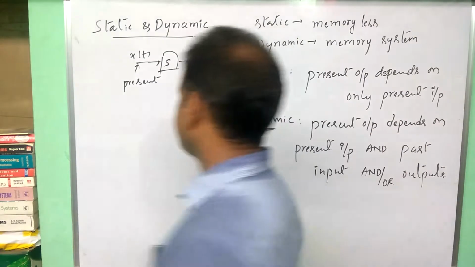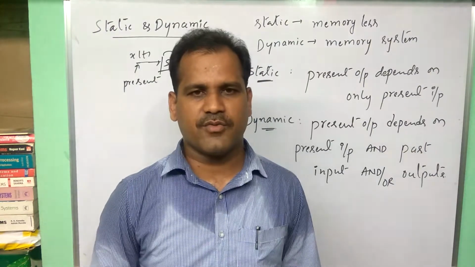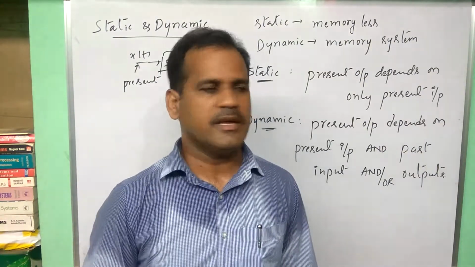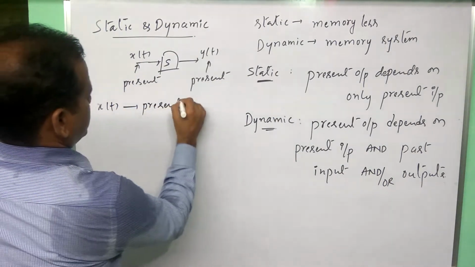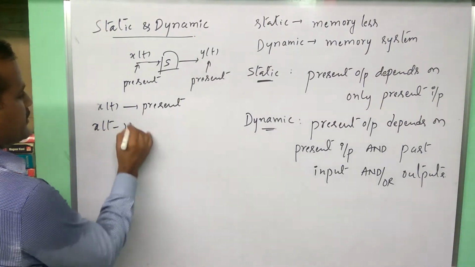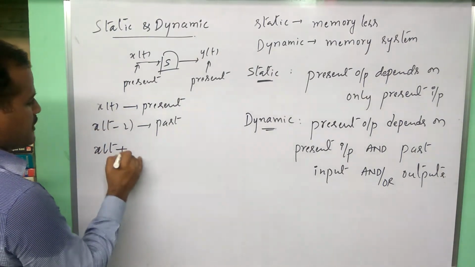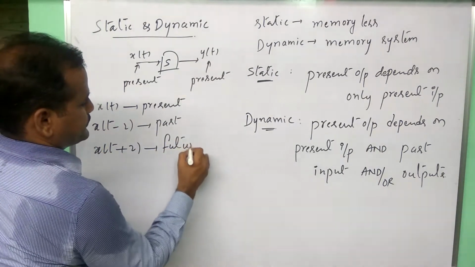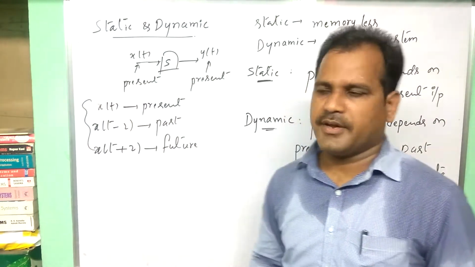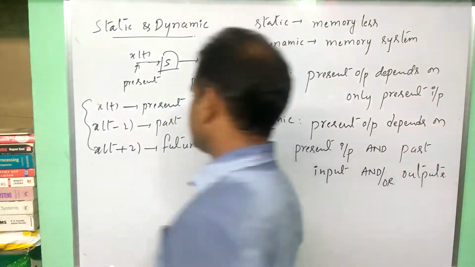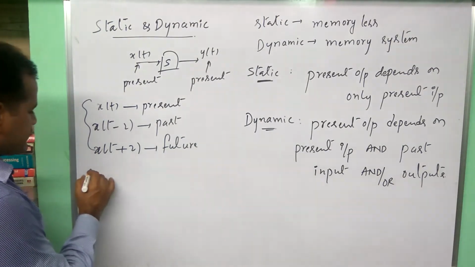Let us consider some examples here. I am reminding you, I have already discussed in causal and non-causal systems the terminology we follow for present, past, and future values of signals. Anyhow, I am giving it directly here. If the x of t signal is considered as present, then we should consider x of t minus some constant as past with respect to this. X of t plus 2 should be considered as future. This is the terminology. Let us remember what is the present, the past, and the future value based on these notations.